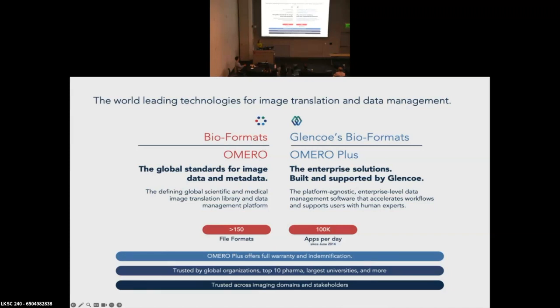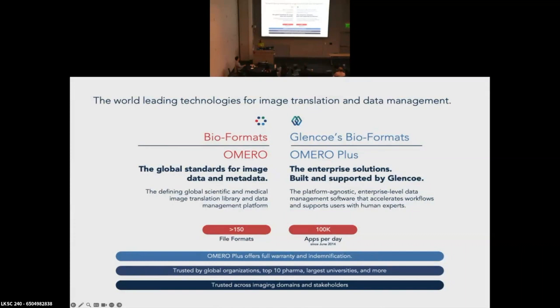And so if you think about the various vendors and subdomains within bioimaging, we have pretty good coverage of the various kinds of imaging data that you might be producing. And there are a number of different applications that use Bio-Formats to read from a variety of different proprietary file formats. And we have a little bit of information on when Bio-Formats as a library is launched in these applications. So these are things like Fiji or CellProfiler that use Bio-Formats. And actually, Bio-Formats is launched over 100,000 times per day for people trying to read their bioimaging data. And so some of those numbers are why we really feel that even from the open source community, these have really become sort of standards for bioimaging.